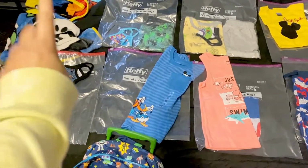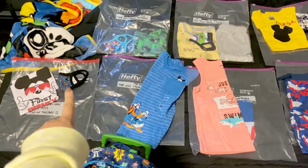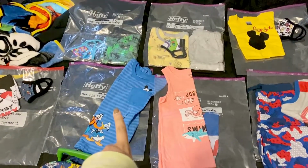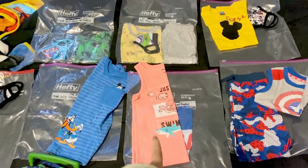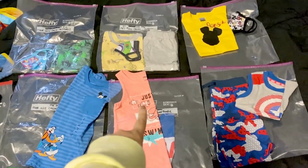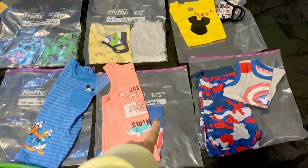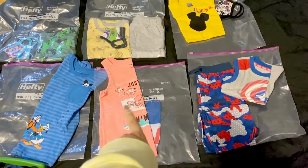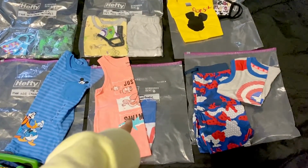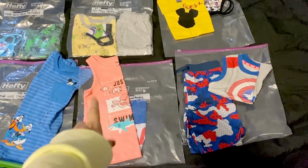So again, he has the same shirt as Wyatt for our Arrival Day, just a different mask. His Mickey one is like a jean pattern. And then he's got the same shirt for Magic Kingdom, the same shirt for Epcot. And there's actually a backup shirt in here. This is his NASA t-shirt. Colin tends to be a little bit picky with stuff, and I wanted to give him another option for this day. Sometimes he doesn't like matching his brother, and you know, that's his shirt.